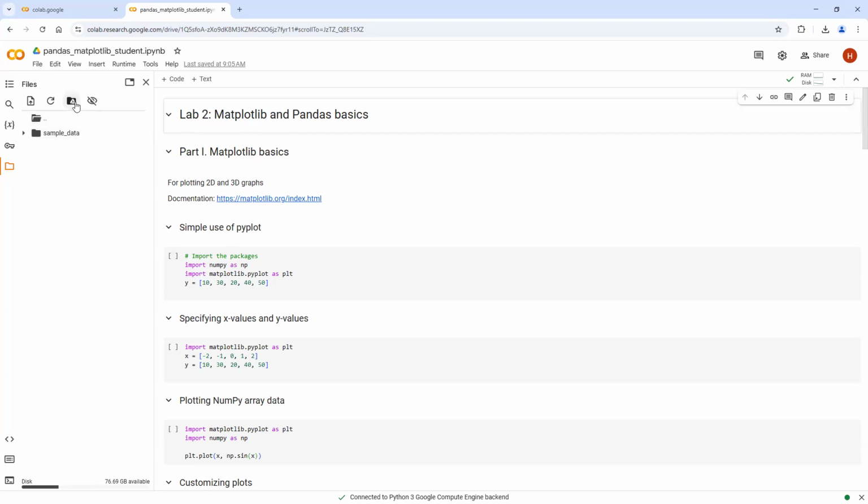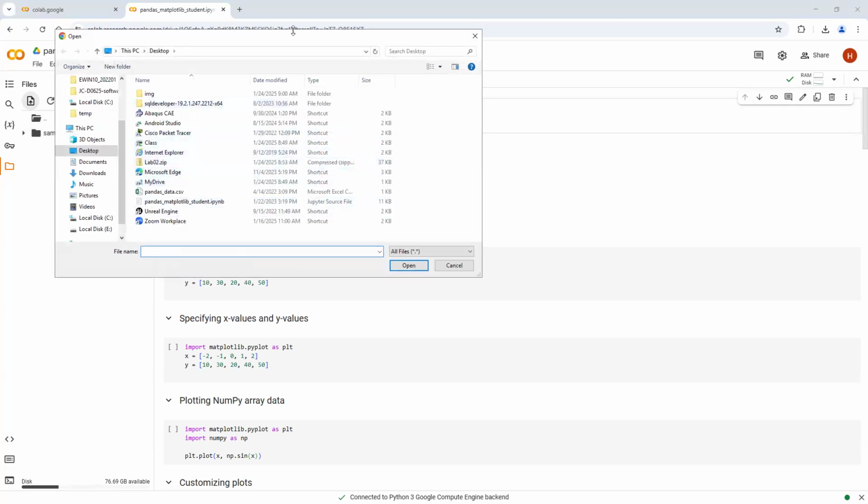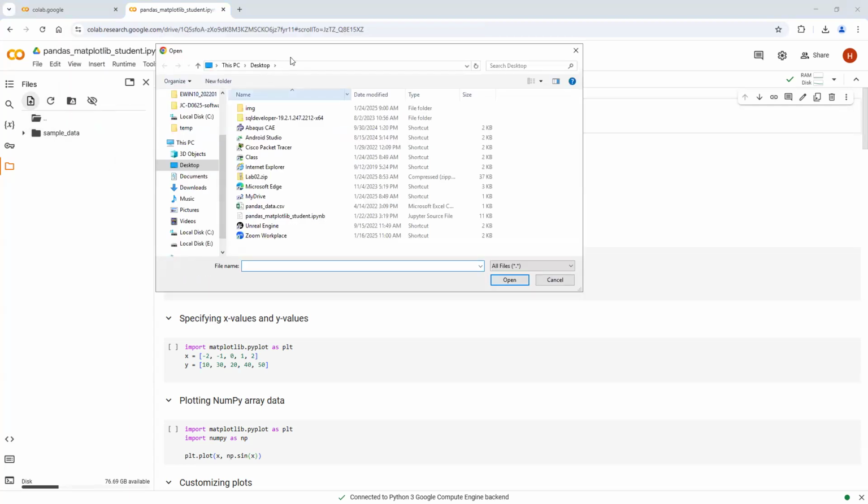And then you can upload the files to your Google Drive and then read them every time you are using this notebook. And for this Google Drive, you can try later. And in the class, we just upload the file in the workspace here.